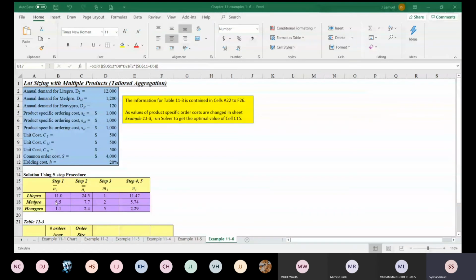Just use the same formula. Of course, the D5 we change to D6, and then the unit cost, since in here they are all the same, we change it to D9, but for D11 and D12 will be the same. So let's see, yeah, here D9 and D6. Can you see this one, right? The formula D6 and D9. Remember, at the front you need to use the square root.